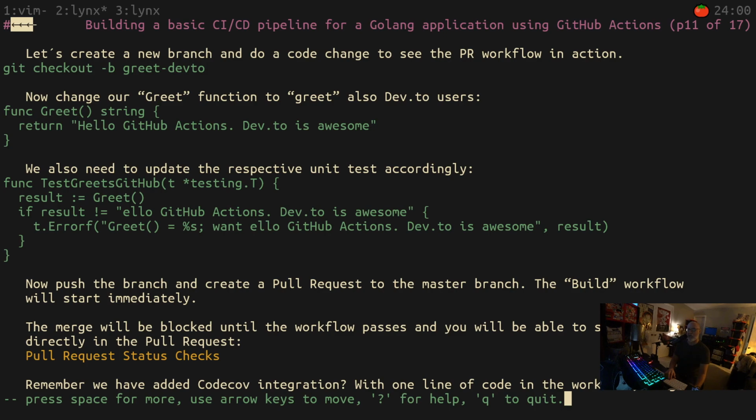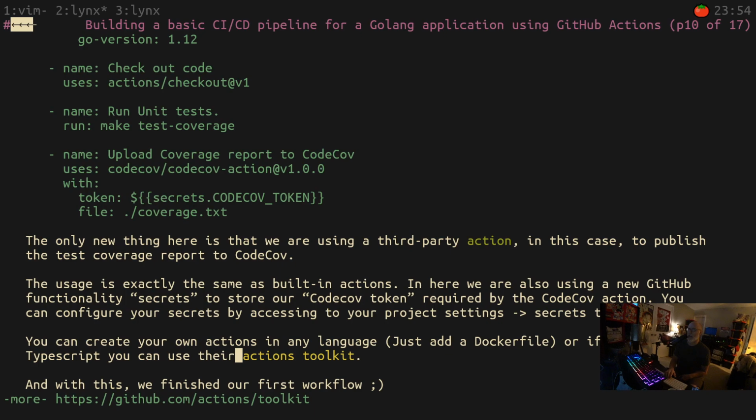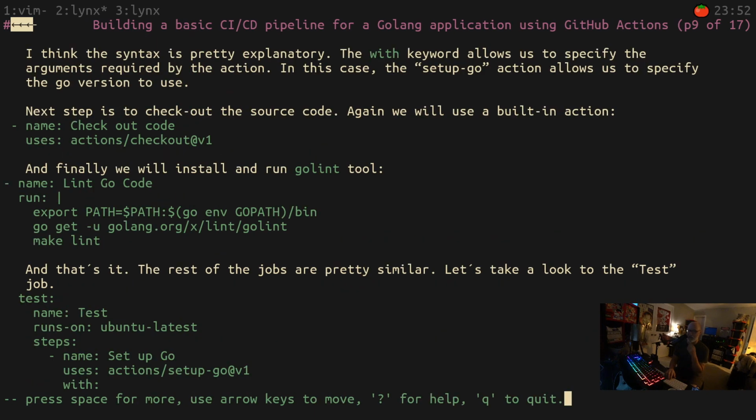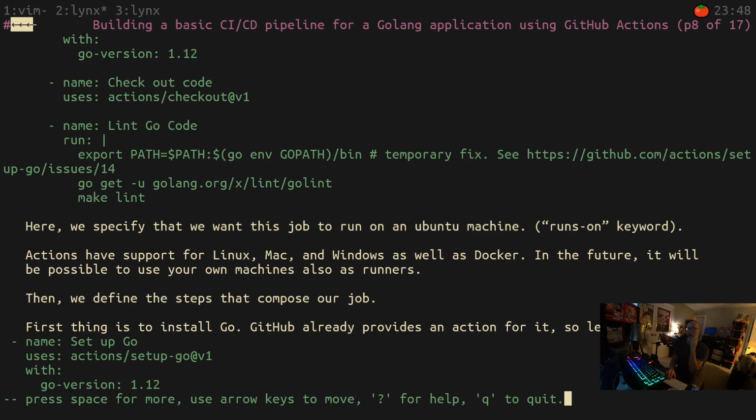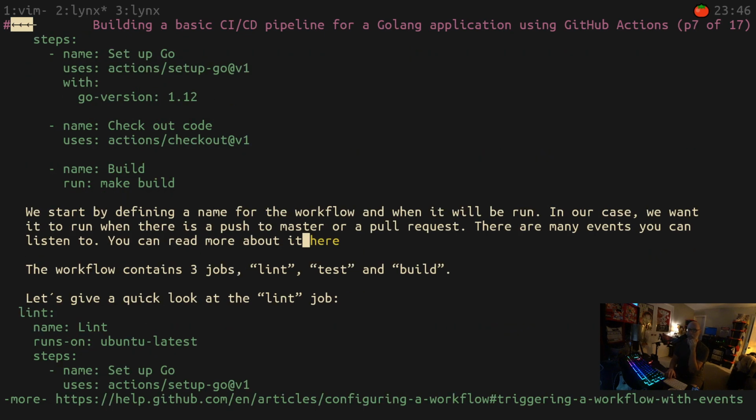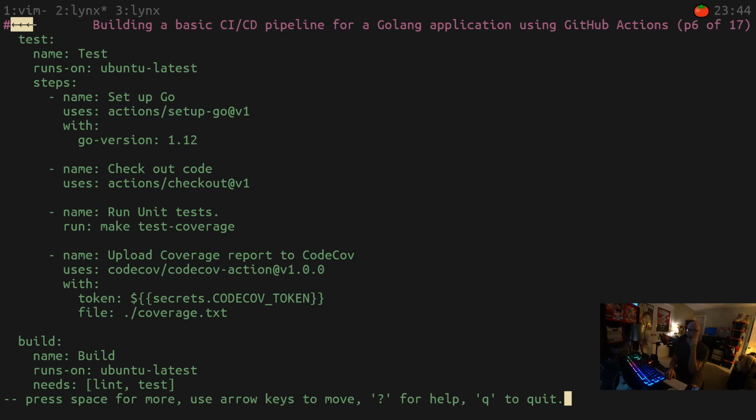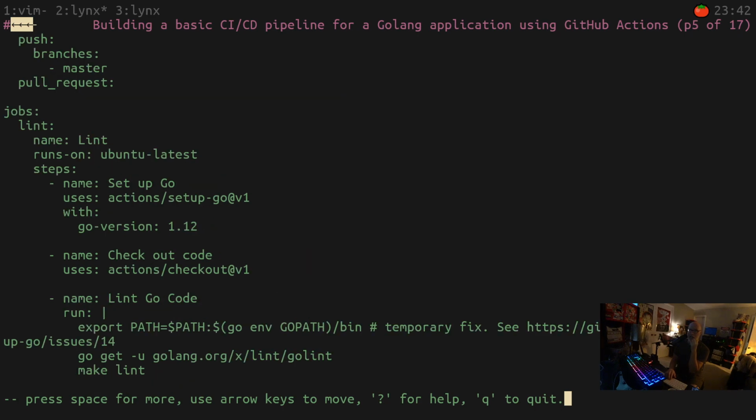The build workflow will start. So, but that's not a push. That's what I don't understand about that. I'm trying to figure the event out. Because it says on push, right? Oh, PR. There you go. On pull request. I see. So either a push or a pull request.